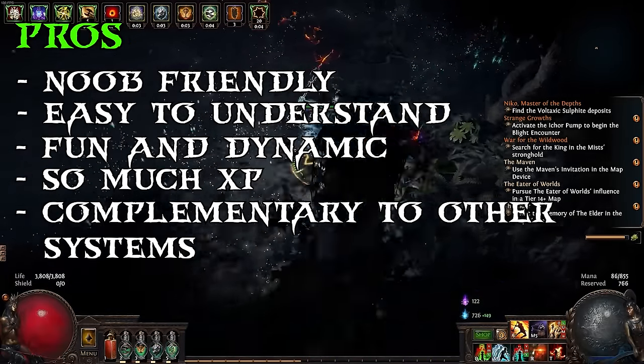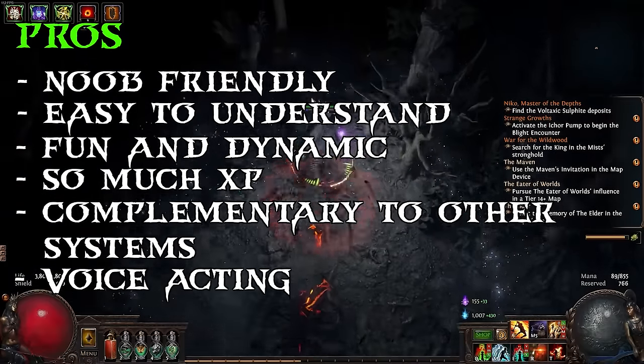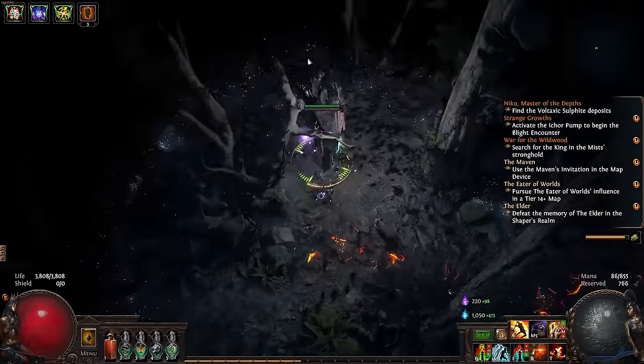Nico is a cool NPC. He's got great voice acting and a lot of lore, if that's what you're into. You want to discover that. Lots of questions to ask him. And I think that's it for pros.